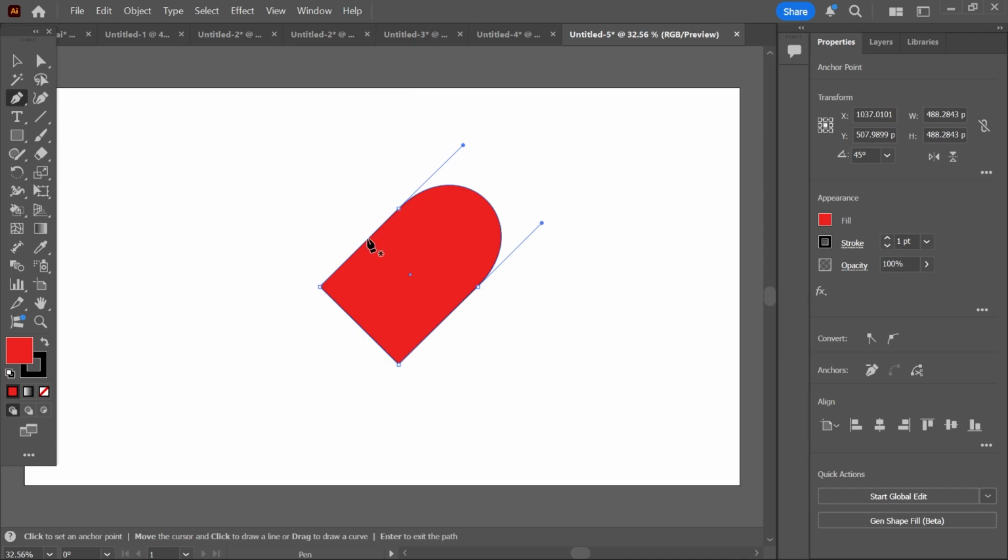Then we also need to do the same for the other side as well. So once again, hold down the Alt key on your keyboard, and you're just going to drag out this path. When you've started to drag this out, then hold down the Shift key at the same time to round off the edges. And what you can do is use the Smart Guides to place your second side of the heart against this top straight line at the top like so, and then you can go and release your mouse, and just like that we have now created the perfect heart.